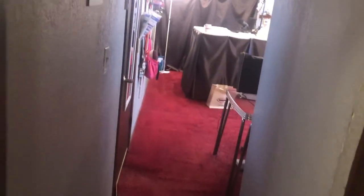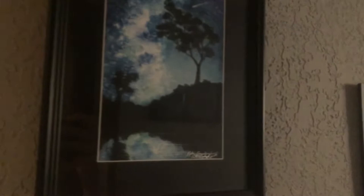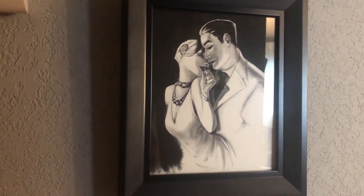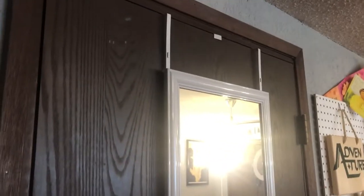We're entering the sewing cave, and yes that is red shed carpet. I'm a huge fan of nerd art so you will see a bunch of it. We have this beautiful watercolor of Dovahkiin from Skyrim — my favorite video game of all time — and a vintage-inspired piece of Harley Quinn and the Joker. There's also an angelic creature I just liked, and a Kill Bill Beatrix Kiddo print. I have a mirror hanging on the back of the garage door.